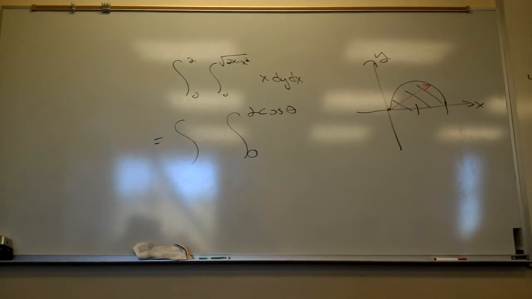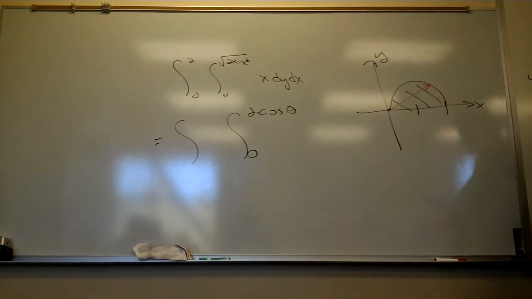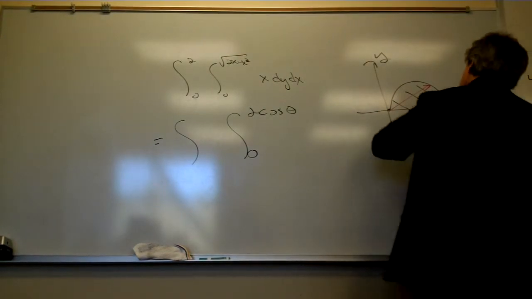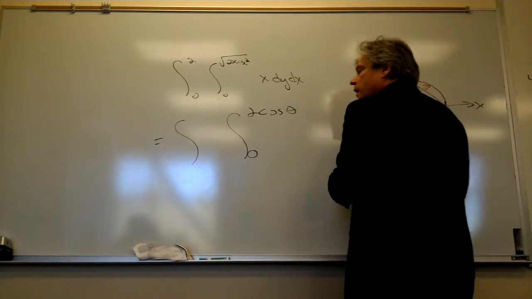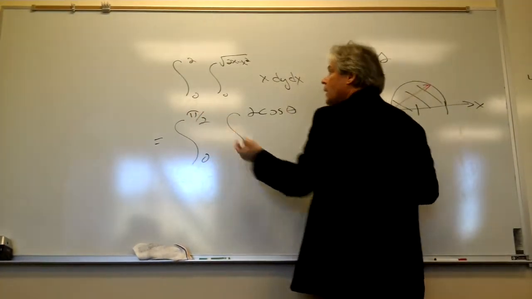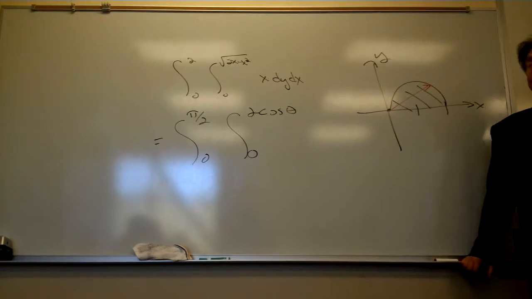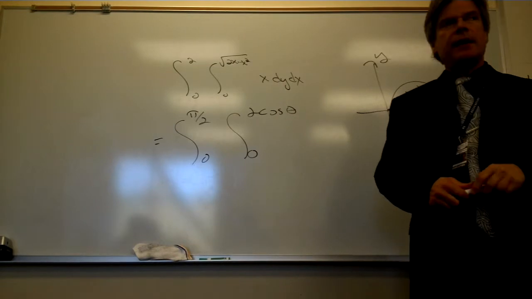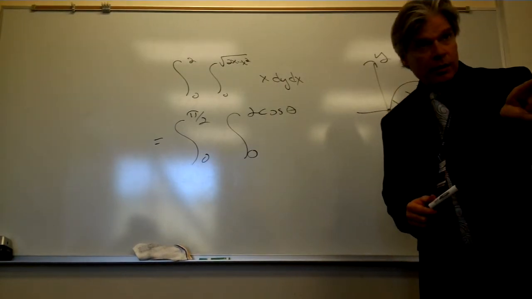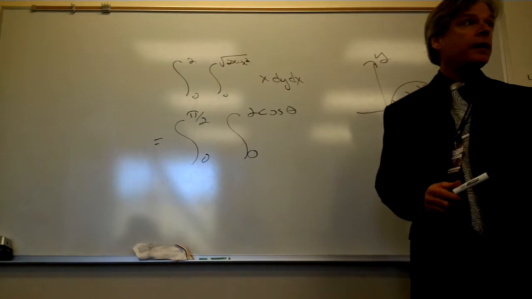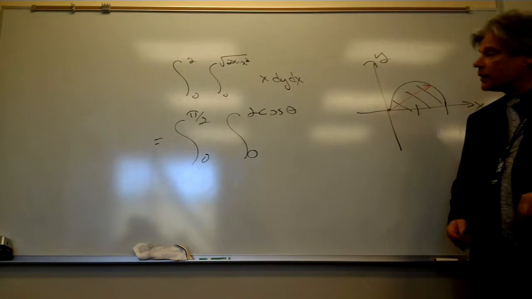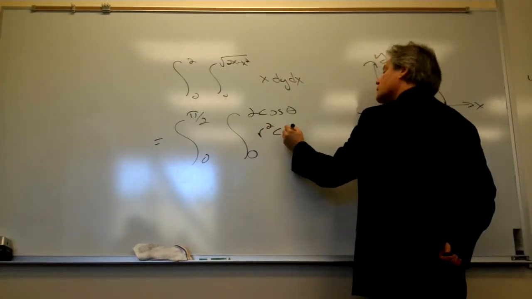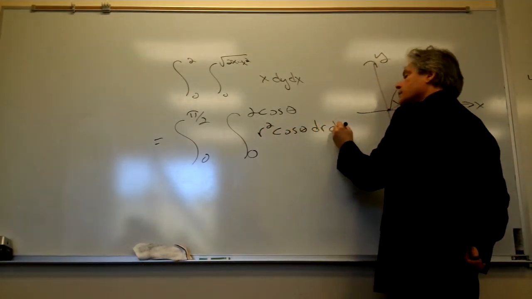Now, as far as my theta values are concerned, check out the range of theta values for the arrows that span that shaded region. I think my theta values span from a low value of 0 up to a high value of pi over 2, so I'm integrating from here to here. Now, taking a peek at the integrand, I think the x needs to be replaced with r cosine theta. It's just that my dy dx is replaced with r dr d theta. Doesn't that give me, collectively speaking, an r squared cosine theta dr d theta?